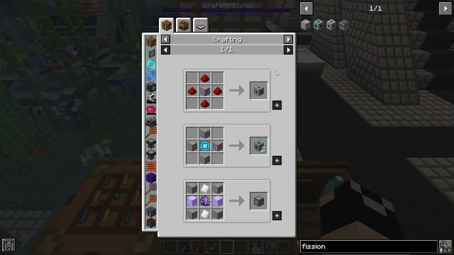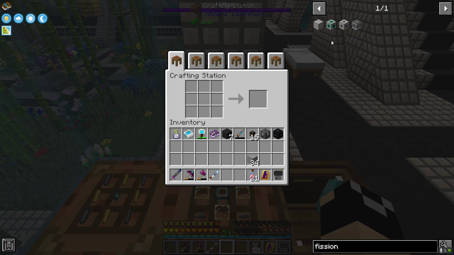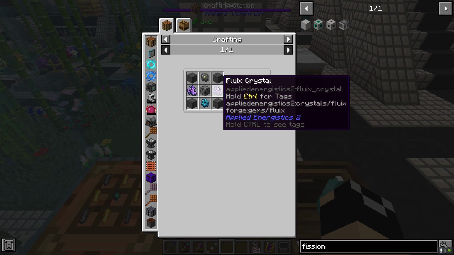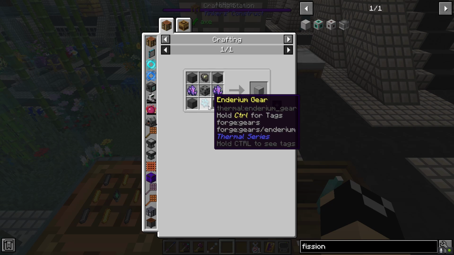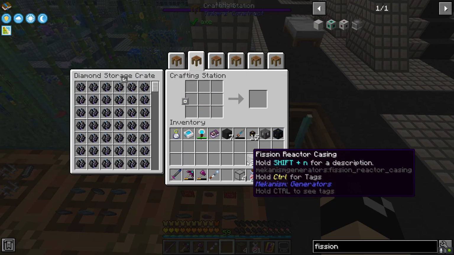We have made these before, of course, to make the energy acceptor, but only needing 4. A little bit more expensive when you need a bunch, but luckily slates we basically have them automated, just not the actual input. Automated fluix crystals, automated steel casings, still kind of a pain, but not too bad. And Enderium gears automated. Now the next thing we're going to want is 4 reactor glass.